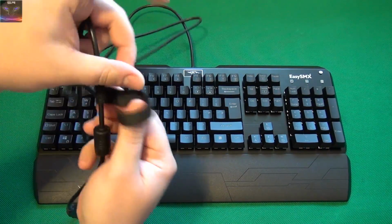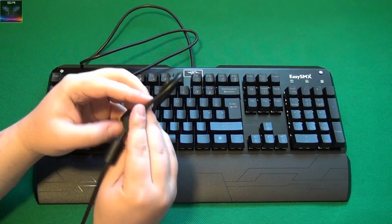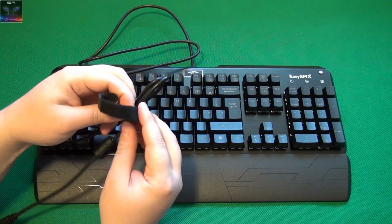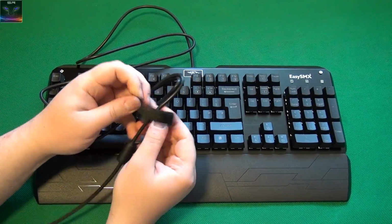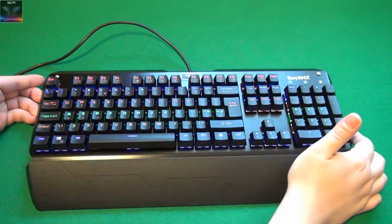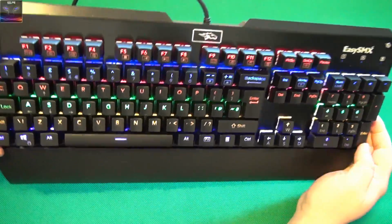What is this around in here? This is terrible. You're not gonna use this when you put it around the PC. Just make it grip from both sides. You don't need to put it around the cable like so. God damn it. Ta-da! Okay, it's not dark in here, so you can't really see.